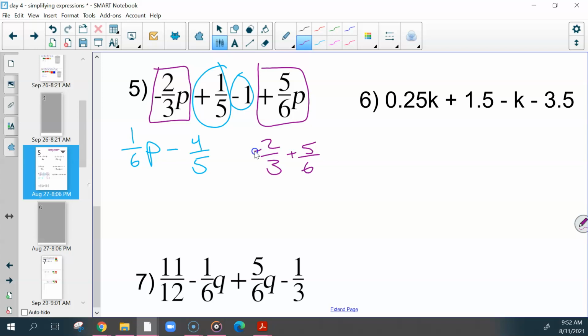But if you wanted to do it by hand, these denominators would need to be the same. So if I can change one to be the other, we can do that. I can make 3 become 6 if I multiply this by 2. If we multiply that denominator by 2, I also need to multiply this numerator by 2. So this would become negative 4 over 6 and 5 over 6. And then because our denominators are now the same, we could add them together.